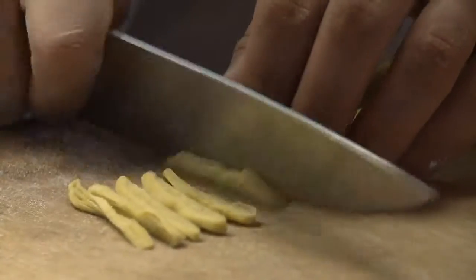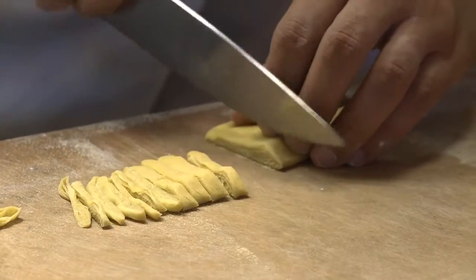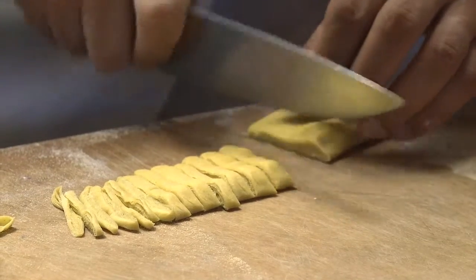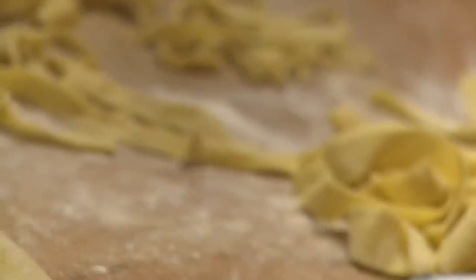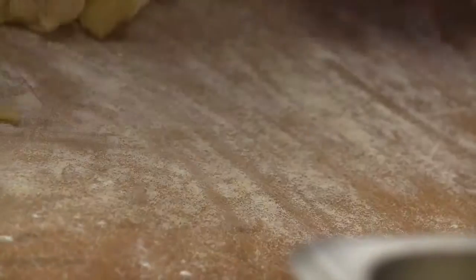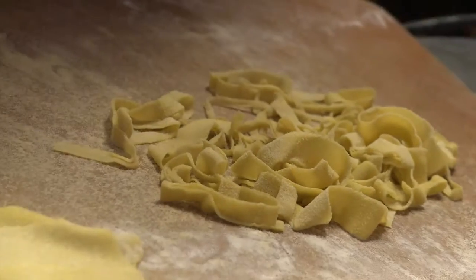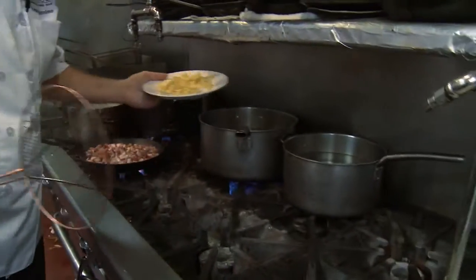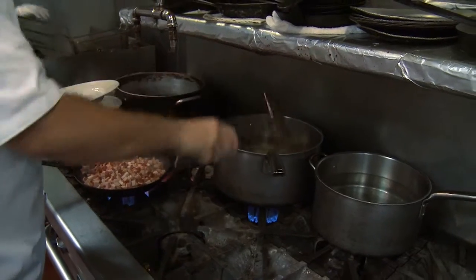As you go, capellini and angel hair, do a little wider for fettuccine, a little wider for tagliatelle, and you can work your way on up to pappardelle. We're seconds away from eating it now. We'll take it over to a pot of boiling water — it only takes approximately 20 to 30 seconds to be cooked. We can also use this dough to make raviolis. We do a lot of different stuff with this dough — it's very versatile.